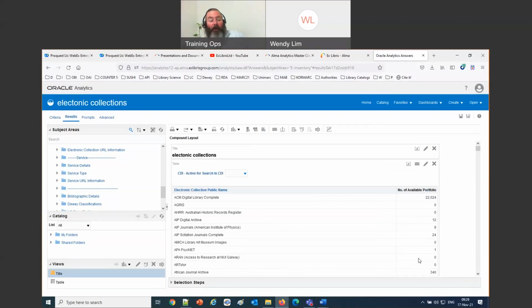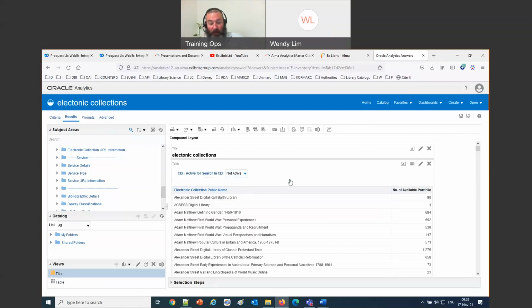And even when I'm in the results tab here, I can use it. Previously, we had to do open. I'm going to choose here, for example, not active. And now it automatically starts doing it. I moved it there. It's not appearing here.